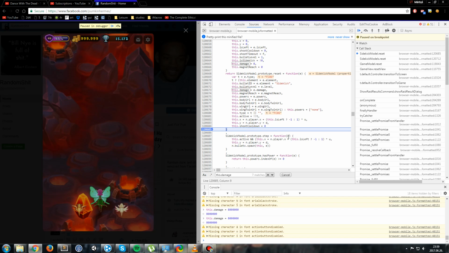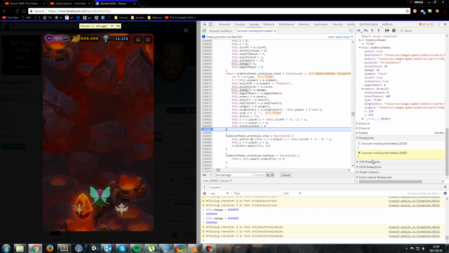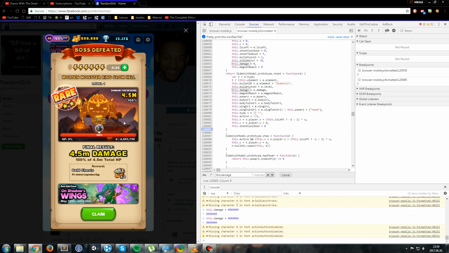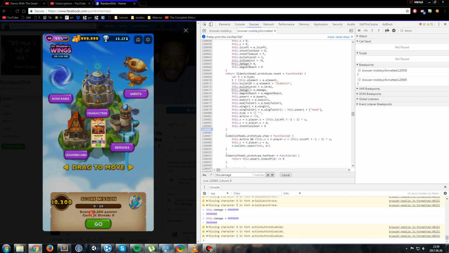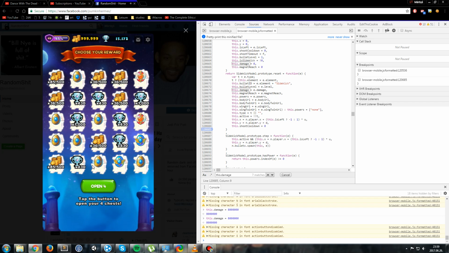And now is the point when you need to uncheck the checkbox for this breaking point, because it's gonna trigger it 4 times before this window appears, and I need to claim the prize. And so on. And afterwards again 2 times here for each of the dragons, and after I open one of those chests again 2 times, and so on. So you need to uncheck those. Remember to do that, it's quite bothering.